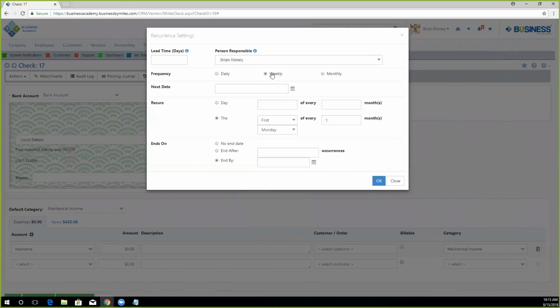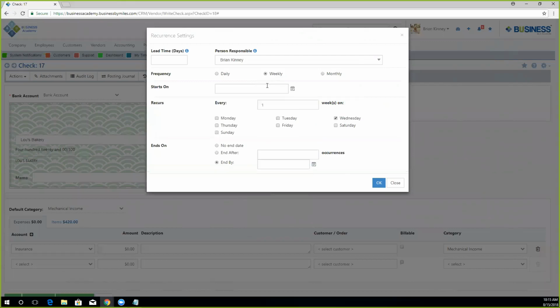Now if I choose weekly, this will allow us to choose when it recurs on. So I can say every week, every 1 week on Tuesday or Thursday. I can choose any option from the days here.